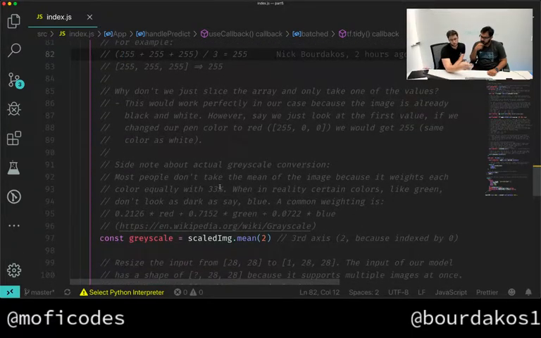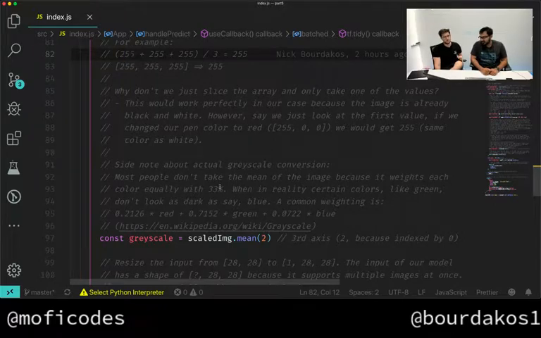And then when you're turning a grayscale image into black and white with other types of networks, where it's not just so cut and dry black and white, you don't normally just take the mean, because the mean is 30%, 30%, 30% essentially for each color, or 33%, sorry. 33 repeating. Okay.